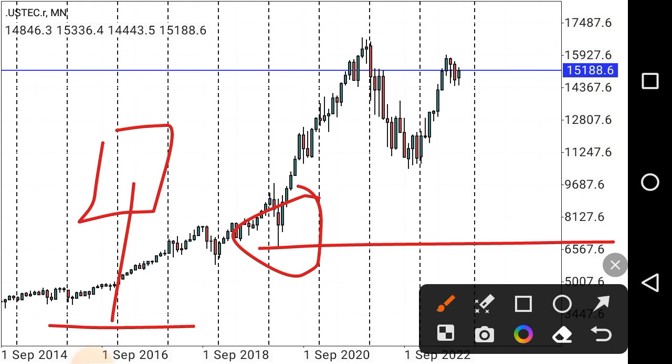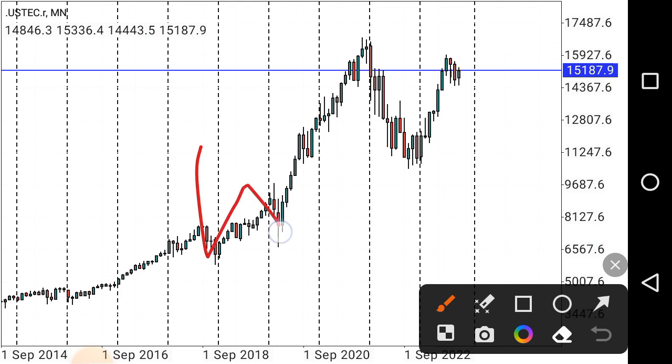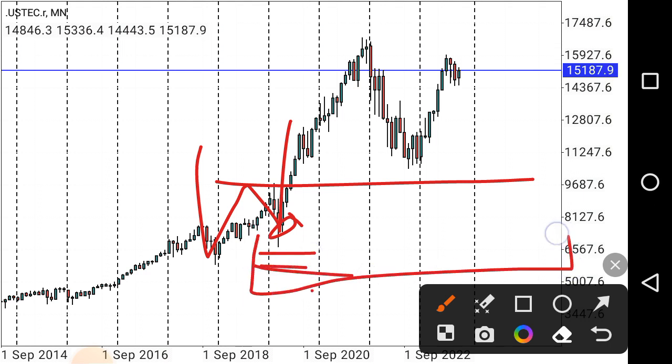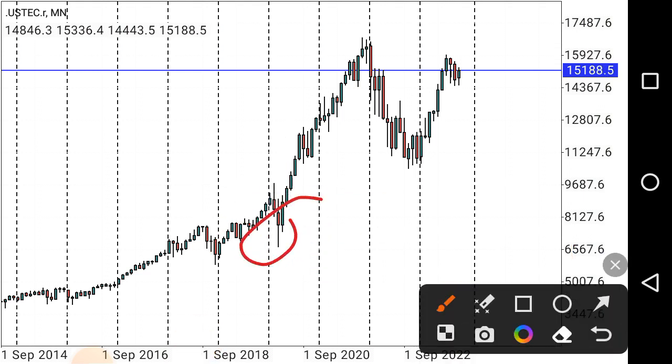To add to this, the market had also given us what is, if I can just draw it, an overextended W structure over here, or double bottom, which has a neckline at that point. And you guys know that whenever we have these structures, a lot of traders and investors buy on the second leg of that structure, and they place their stop losses just below. So we have a lot of money stuck here in the form of stop losses, as well as that candlestick that's carrying all of that liquidity, right? So in the future, we will see price definitely come back to this level to grab all of that liquidity, because liquidity is actually money that needs to be triggered by the market at one point or another.